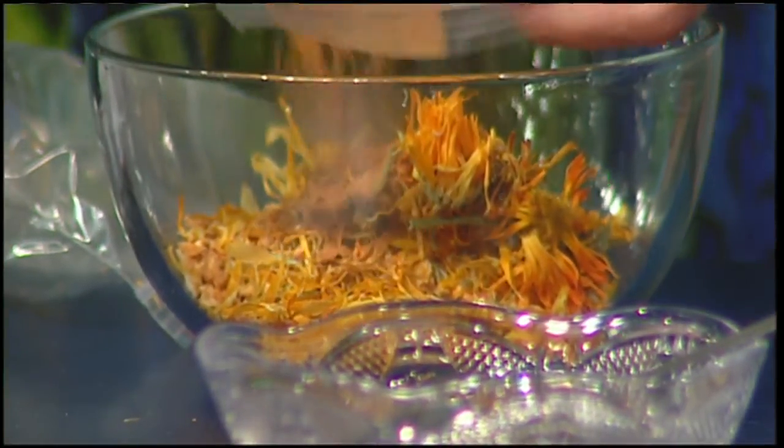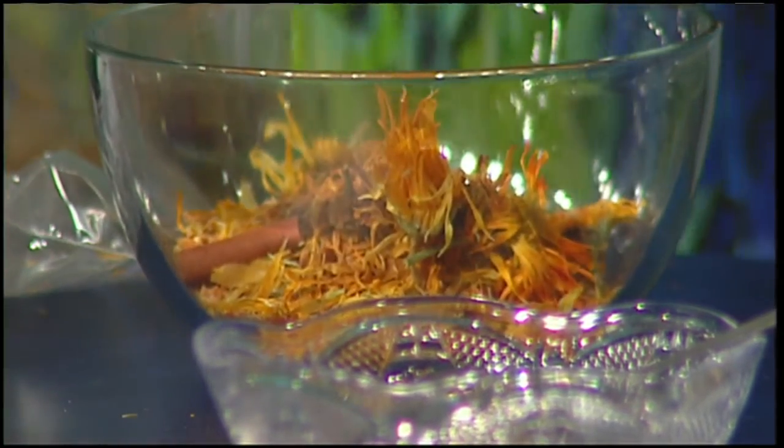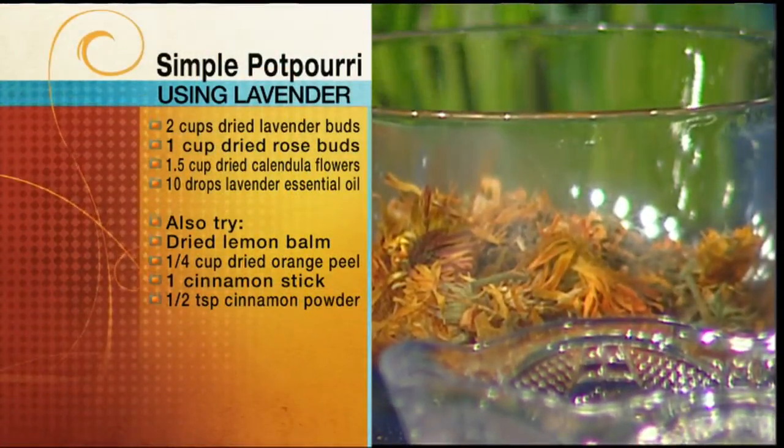Now, can you do this as if it's the potpourri that you bought in the store? Can you put it in a festive bowl and have your house smelling good? Just be sure to close it at night when you're not using it because the scent will go away. So that's why I often put them in these little jars, because there's a shelf life on it. Yes. I mean, it'll stay good for about 6 months, but the smell will go away.